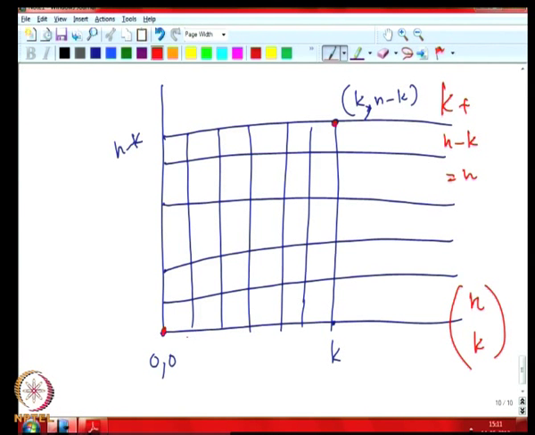For instance, our argument earlier was that we select the first step, second step, third step as eastward, and the first k steps are eastward, then automatically the remaining n minus k steps will be northward. So, we do not have to worry about the northward steps at all, you just have to specify the eastward steps, the steps towards the right.